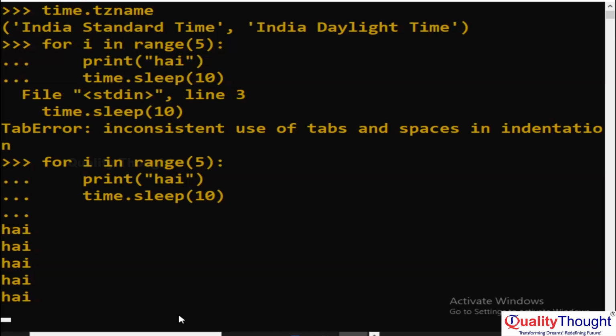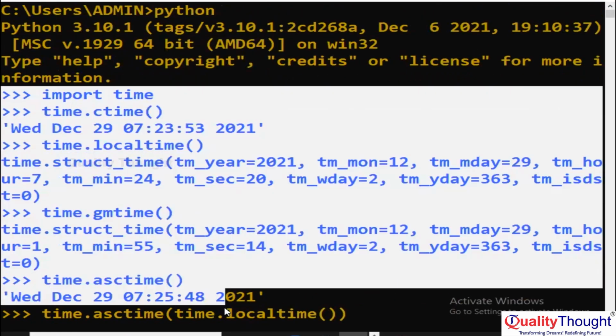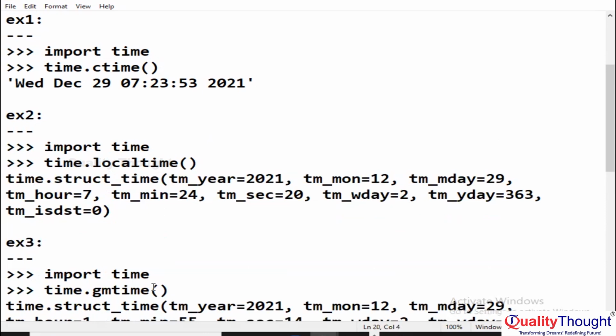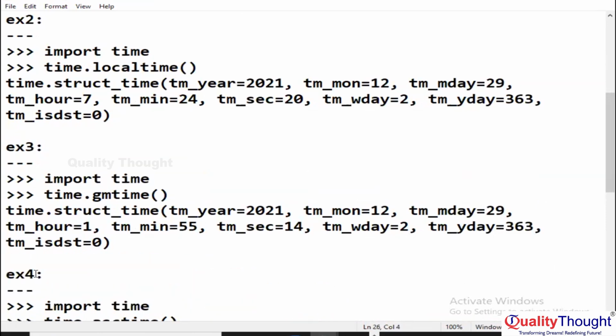Okay, after printing the fifth time, after 10 seconds, our program will be closing. Third one is over.